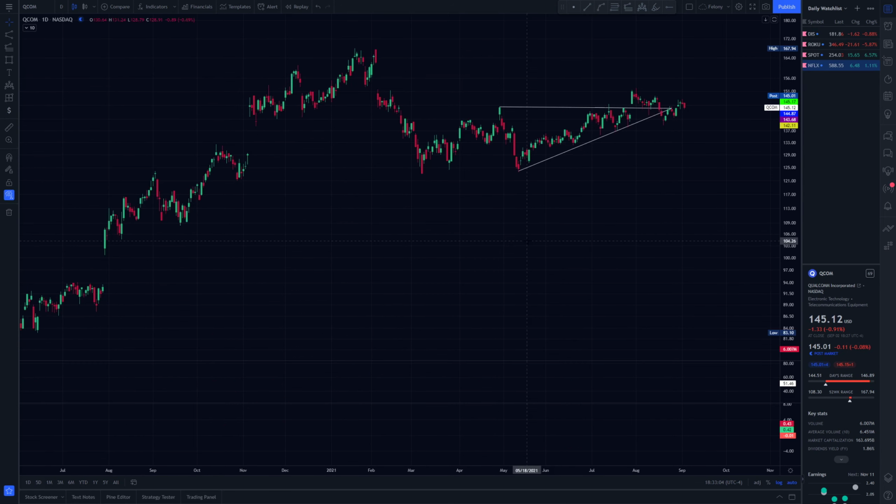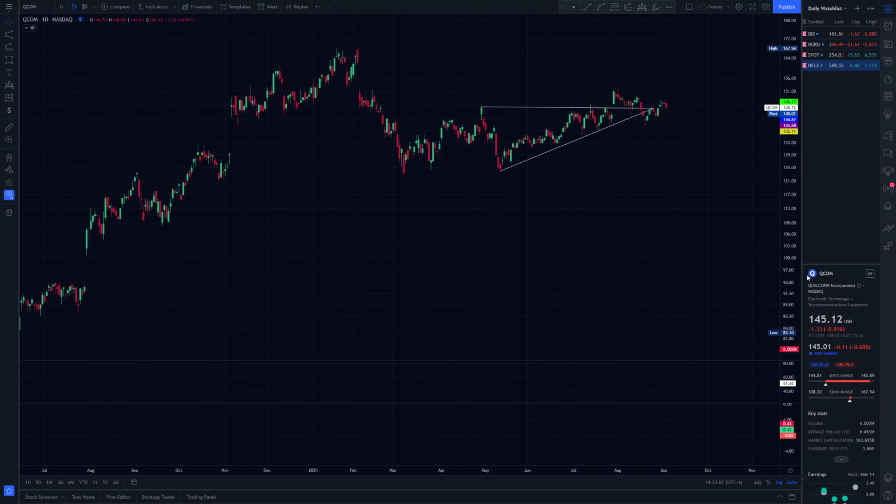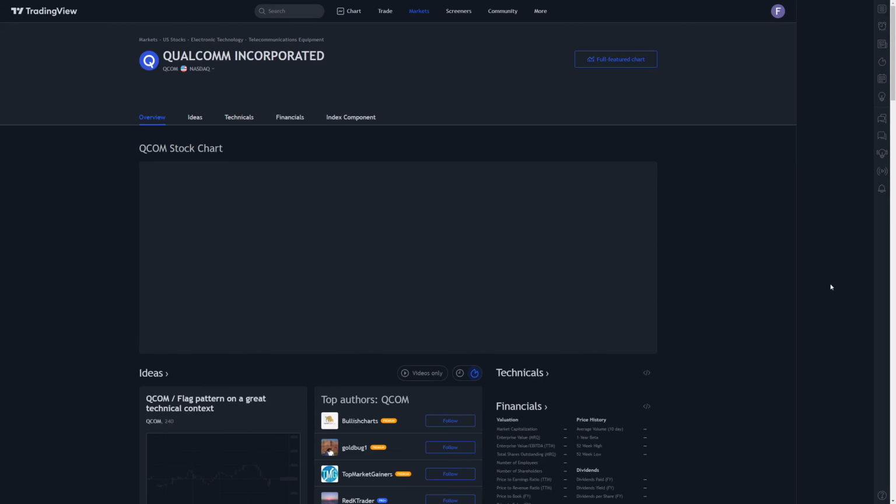So what I want to do here is we're going to click down here. We're going to go down to QCOM where it says QCOM right here, and below it is going to highlight something you can click on. So we're going to click on that, and then you just bring it to this screen. Now this is what I want to talk about. This is everything you need in one area.